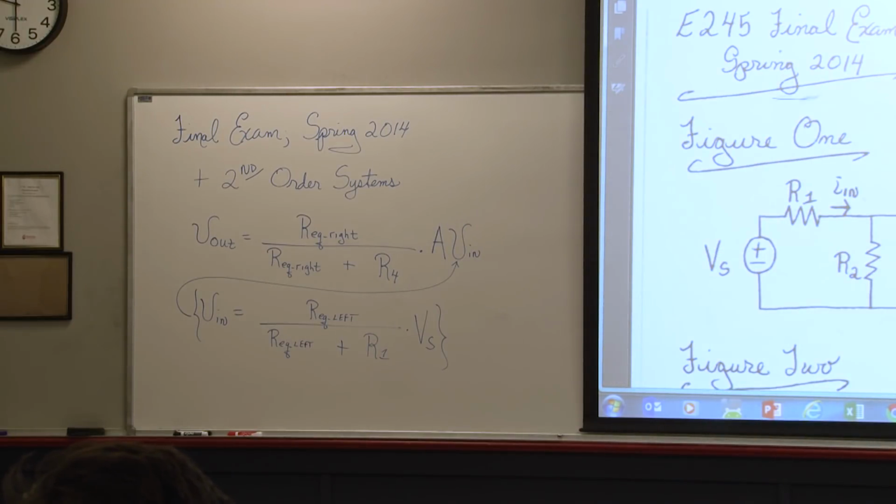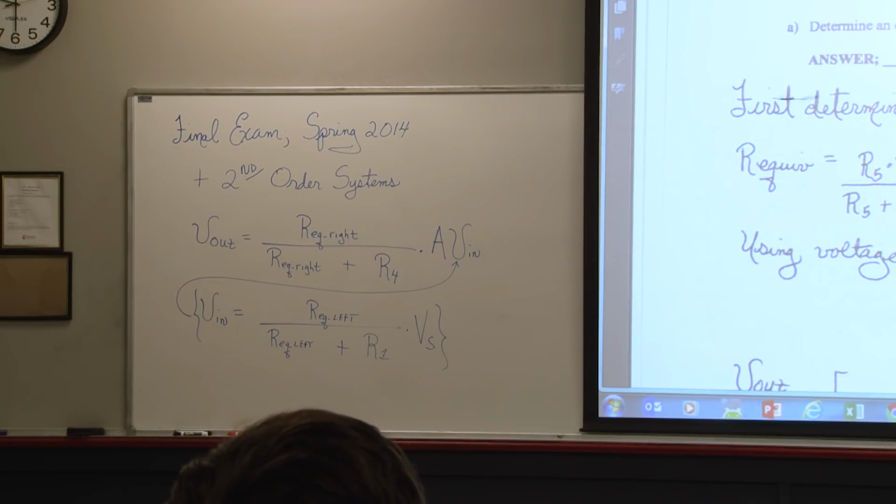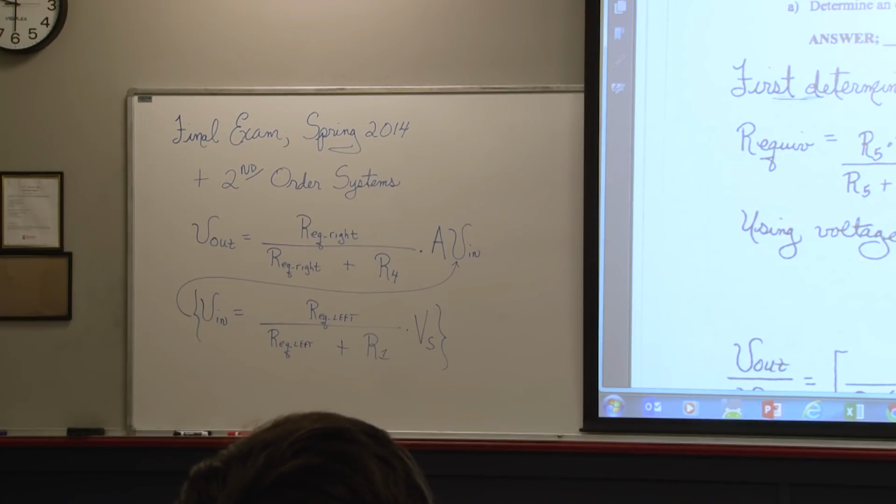So I'm going to run over here to the solutions. And the math is all worked out here. So the first thing, in the solutions, I started on the left side. You can also start on the left. It doesn't matter. So we get V out over V in. No, I think I started on the right. Forgive me. R5 and R6 were on the right, weren't they? Yeah, sorry. Okay. So I got the R equivalent, and we use voltage division.